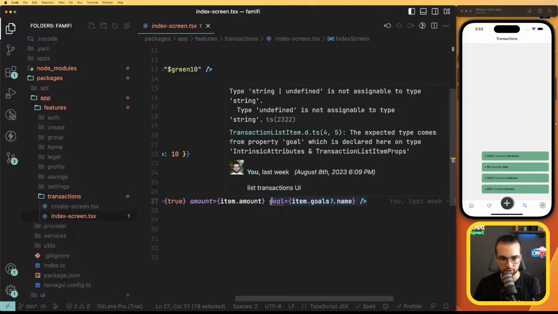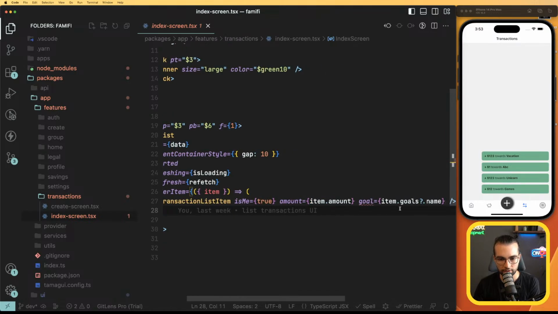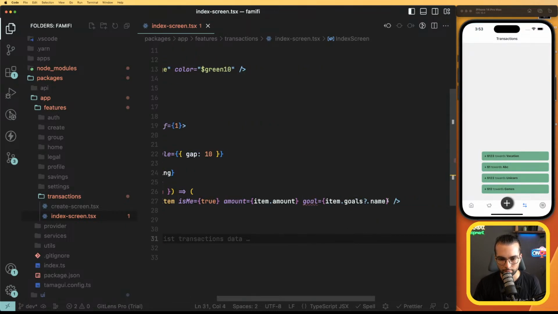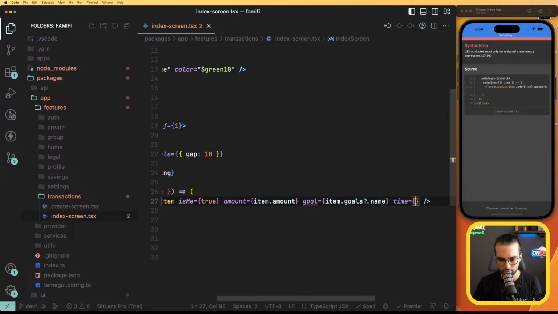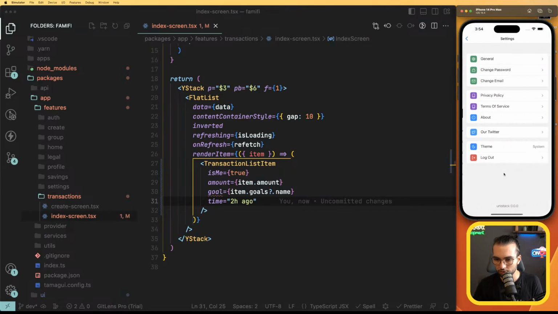Goal string undefined is not assignable to type string. Yeah, but if I send here time, it already displays it. And how will it look on dark mode?